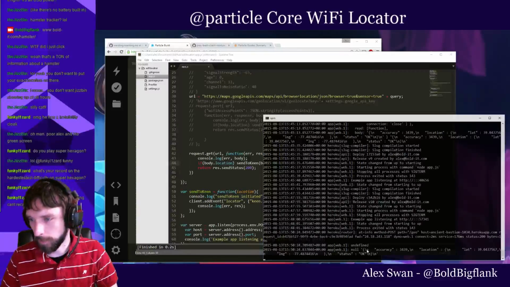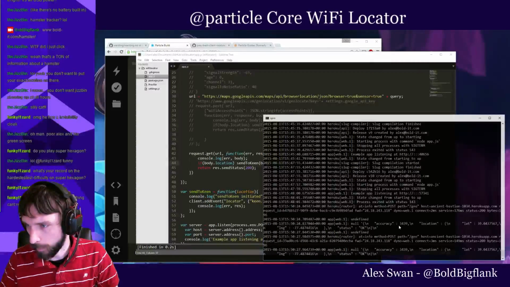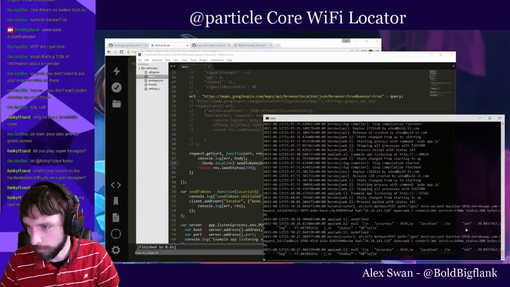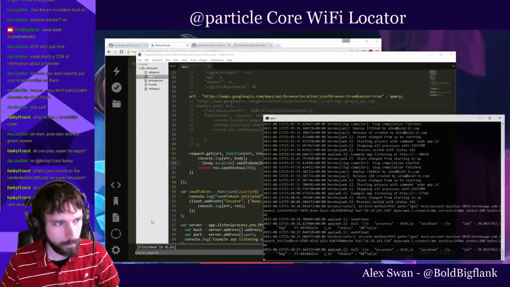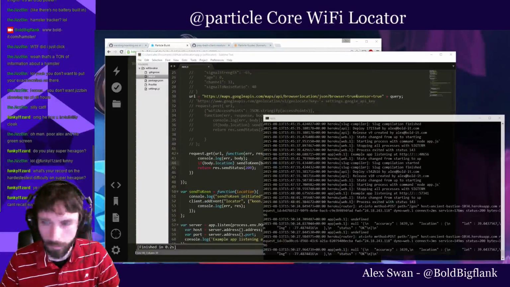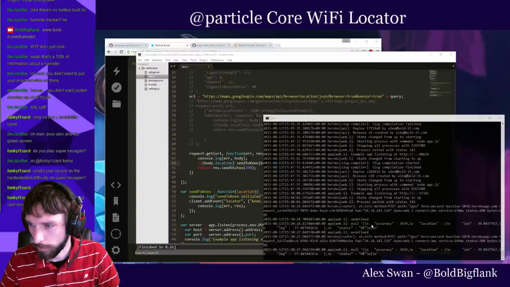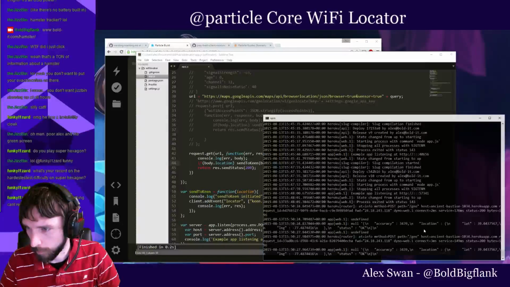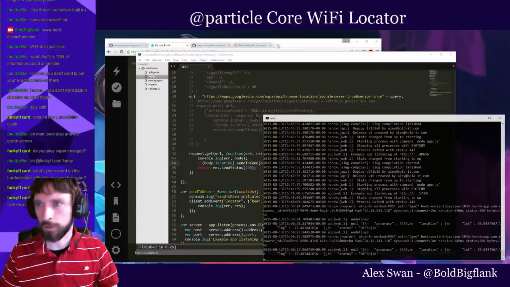Alright, it's starting to send data. Accuracy, location. Okay, so we've got an accuracy, we've got a location, we've got a new line in here, so that means it is all just a string. See how it's wrapped in single quotes. Okay, so we need to parse with JSON.